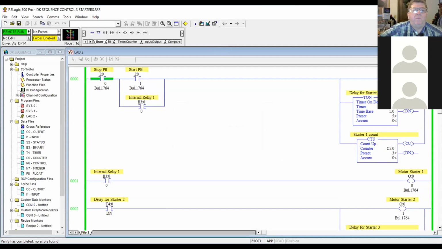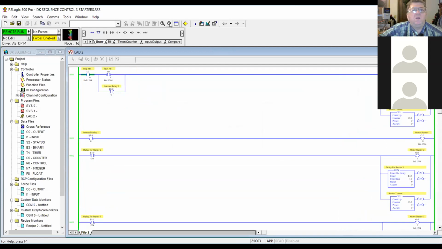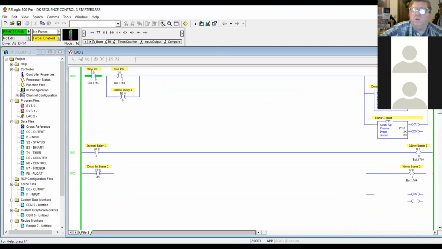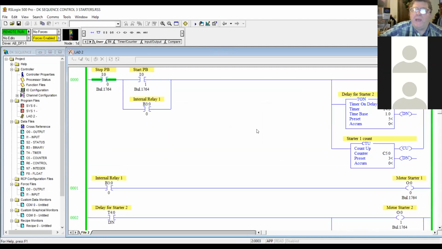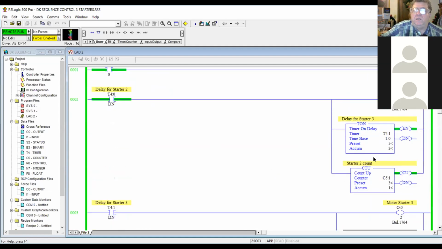Okay, so I'm going to zoom out so you can see everything. It's going to get mighty small to see everything there. Let me just, instead of doing that, scroll down as it runs. So when I trigger it, do you see the program? Okay. So watch your B3 bit come on. It's going to function as a holding contact. And then here we go, 1, 2, 3. So you got the internal relay functioning as a holding contact now. You see that running.